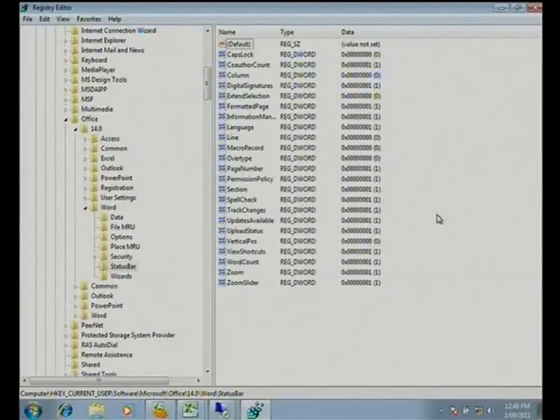So to give you a bit of an idea as to how that string needs to look, say you want to move a key, HKEY local machine, you go into the user settings, you create a new one where FT settings is just an arbitrary name, whatever you want to call it. You need to put in there a D word that's set to a value of 1. You have the action there, that's either create or delete, or you can use create file and delete file to do files as well, but basically for registry it's create or delete. And then I want to create a key called HKEY current user software Microsoft Office 14 word status bar, and then I want to put all the different status bar settings in there.